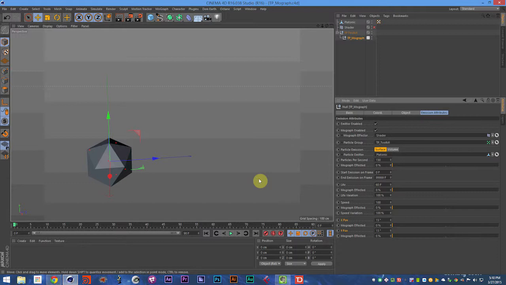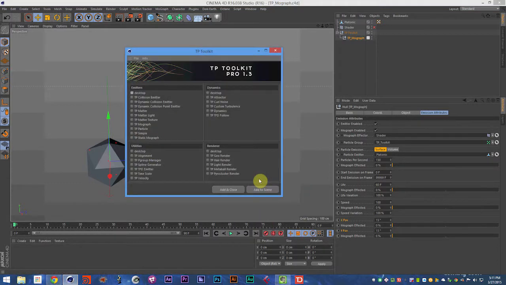This is the visual documentation series in which you can learn how to use each object in the TP Toolkit, and if you haven't watched our first video, go ahead and check that out first. So in this video we're talking about a plugin for Cinema 4D, again called the TP Toolkit. And you can find that at thinkparticle.com. It's this really powerful and quite affordable tool for using thinking particles in your scenes. And we're going to go ahead and talk about the TPMograph object in this scene.